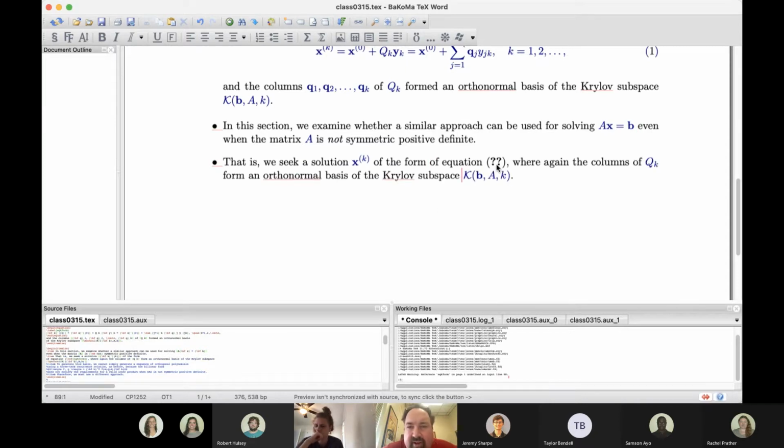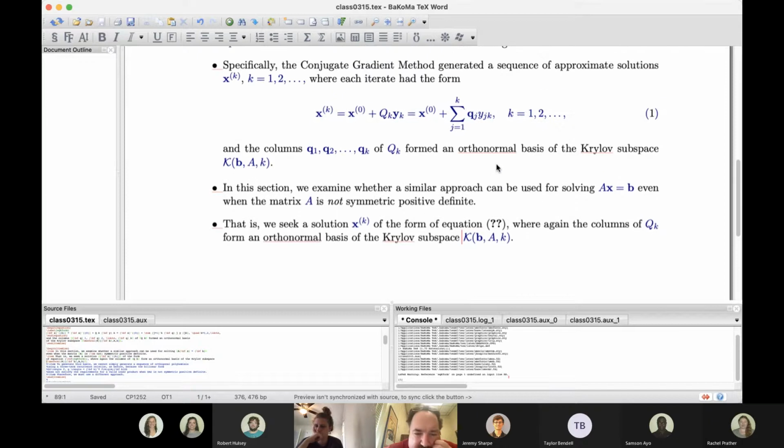Oh, that's right. I forgot that equation references don't work in this LaTeX on the fly environment, but this is a form we're still using. So the question mark is supposed to be a 1, and it will be in the notes that I post in Canvas later. But this is our framework.